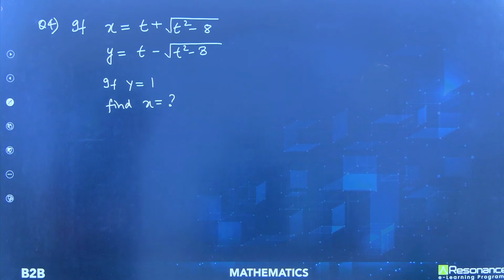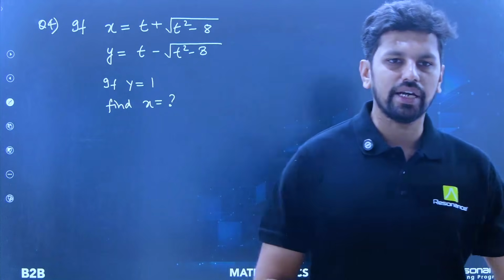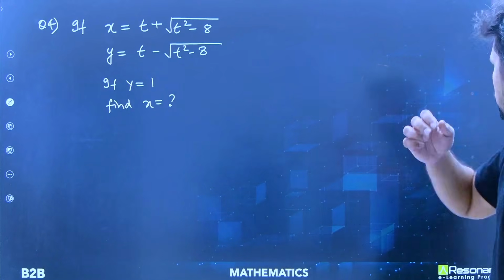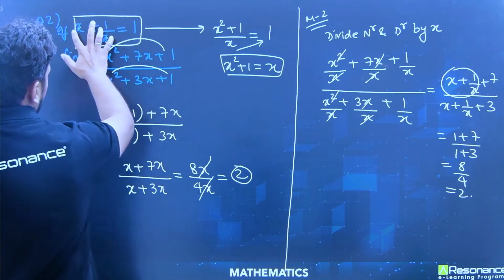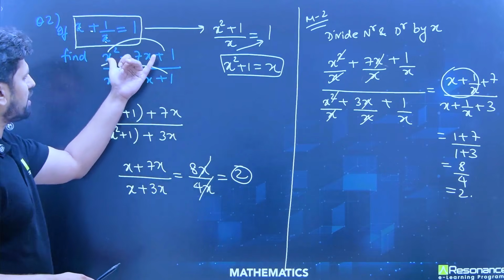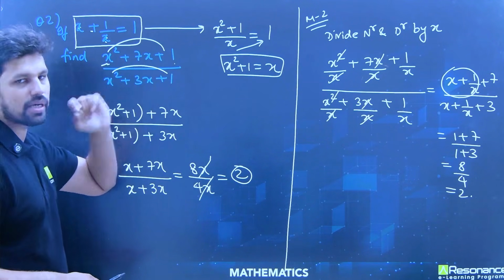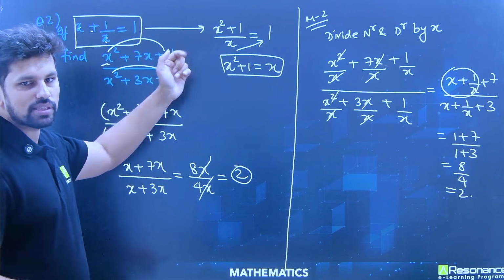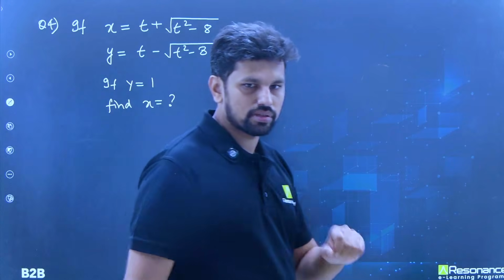Yeah, that's a good question, Vani. How we will decide divided by x? Okay, it's a repetitive kind of pattern. If you see in the previous question, it was a repetitive kind of pattern. We were given x plus 1 by x, so we assumed that when we divide the numerator by x, this will become x and this will become 1 by x. So we can substitute the value there. Okay, it's a good doubt.